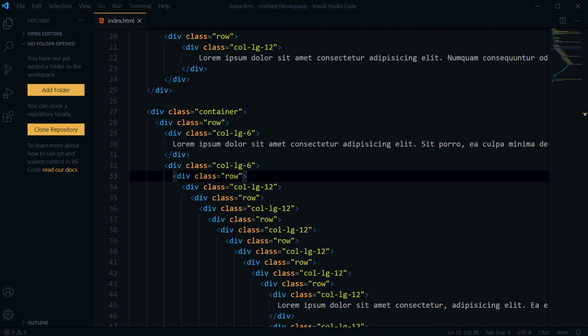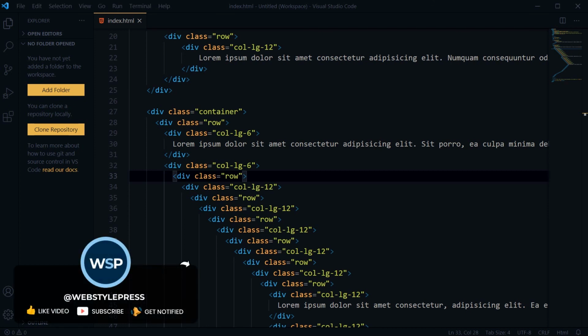In my opinion, Sublime Text is a good code editor if your PC is running on low resources. If your PC is good, there is no reason to not choose Visual Studio Code.